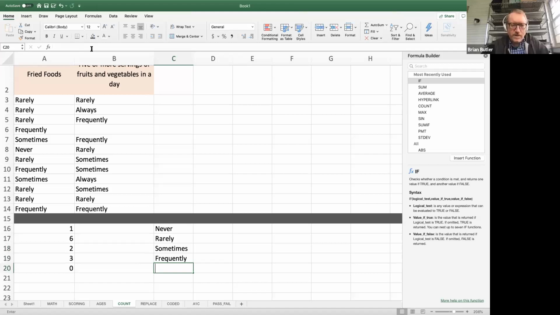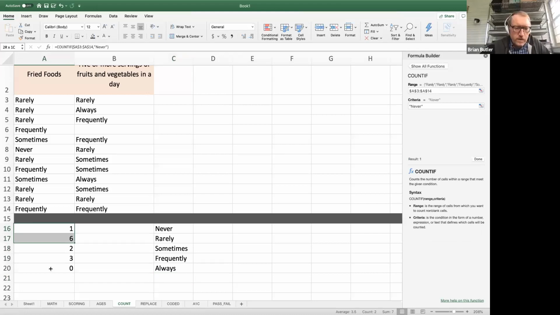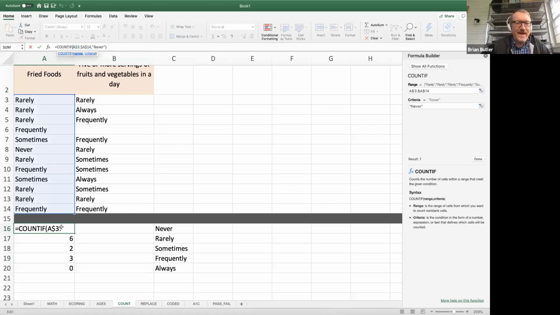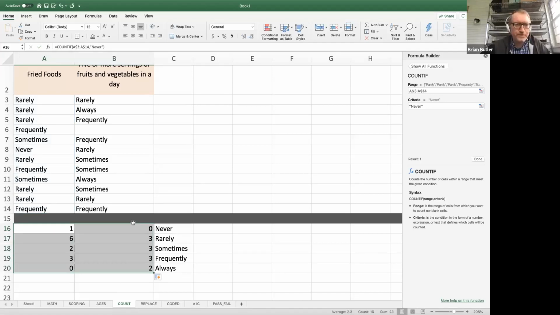Okay. And then all we need to do for the next door is pull it over. And it keeps, oh no, okay. So we need to turn off this $ sign because it locked in the A column. We want it to come over to the B column with us because we're looking at the B's now. So always be aware of what you're doing. There you go, B3 to B14, perfect, okay.